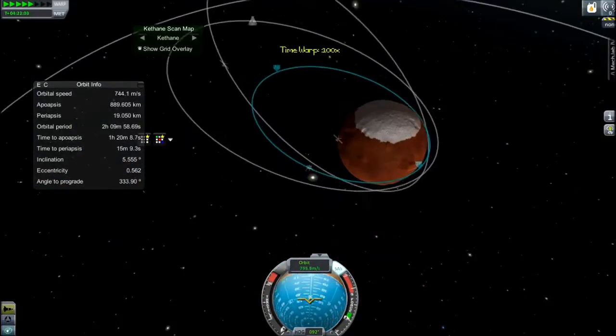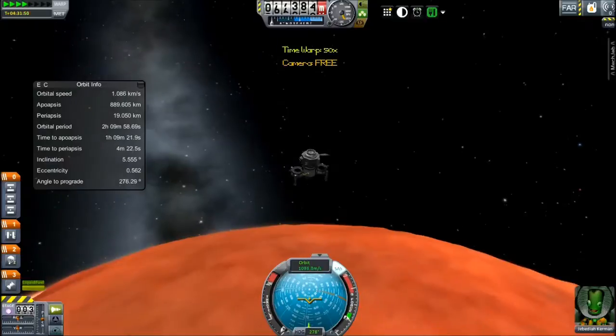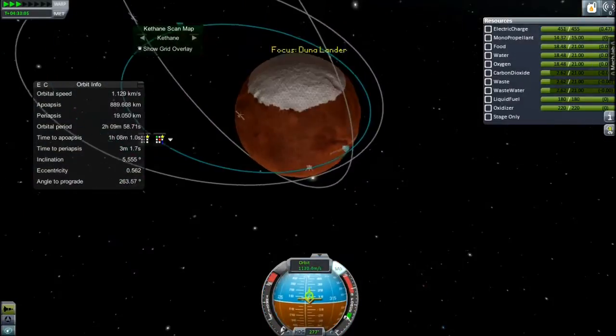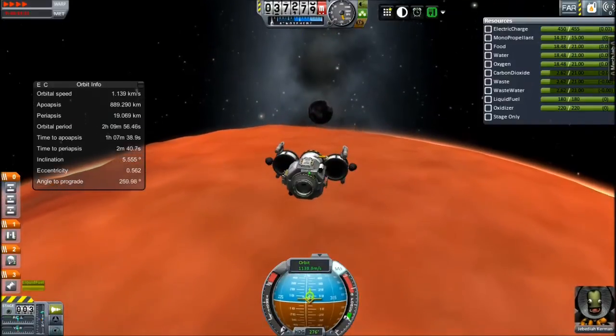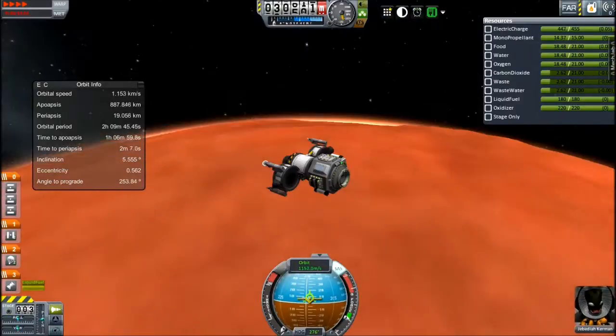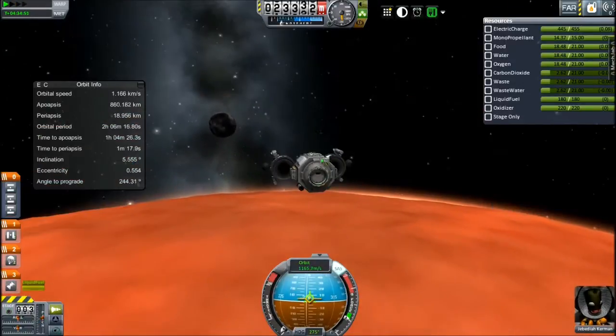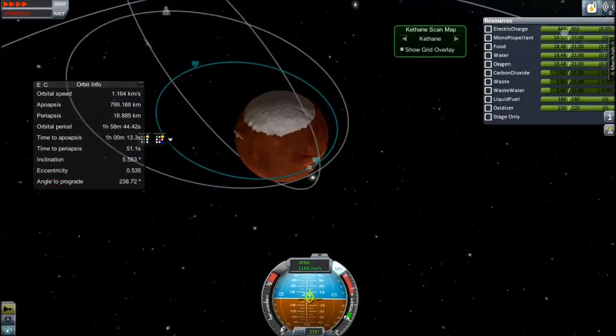That actually did a pretty good job. It's taken my apoapsis down considerably. But yeah, so we'll just keep passing through it until we've decayed enough. And there's Ike. Ike is a really big moon, which is weird because Mars has pretty small moons, Phobos and Deimos, I believe.